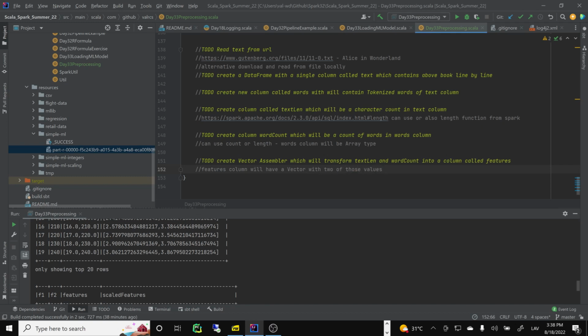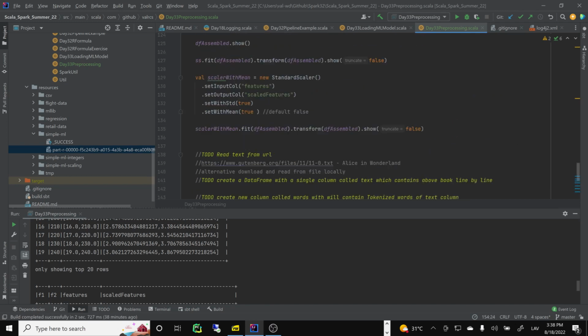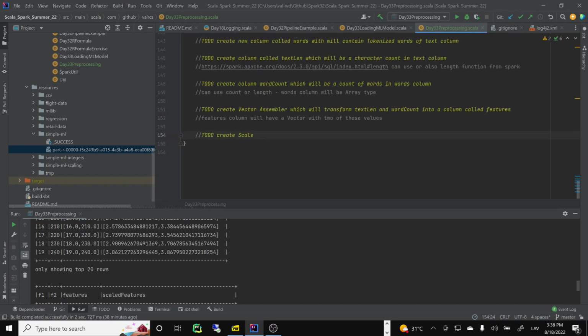And then finally, create the standard scaler, which will take the features column and output a column called scaled features.